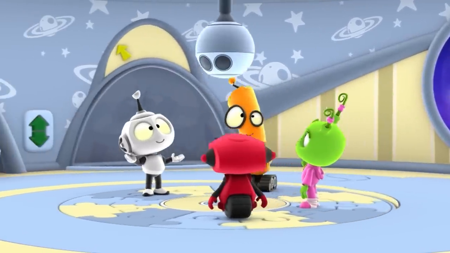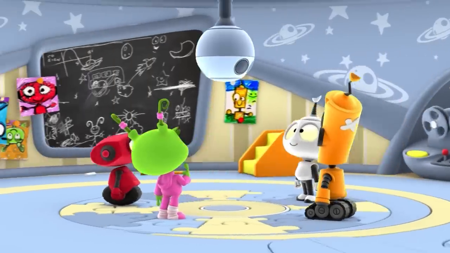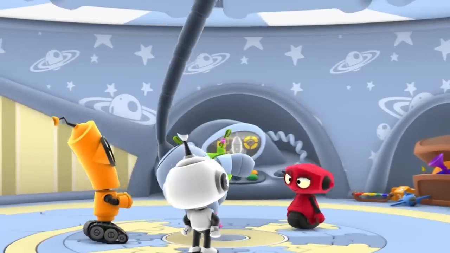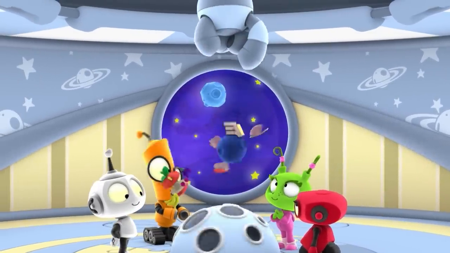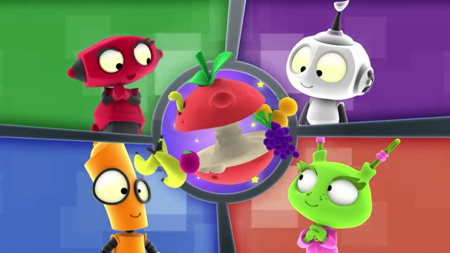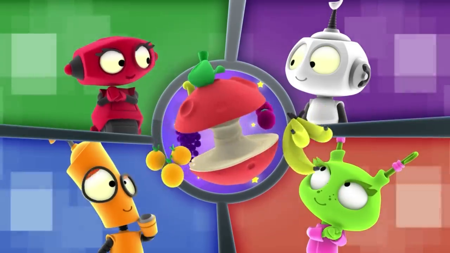Mission Control? Hi, everyone. How can I help you today? We need to find a comet cake for our help-giving dinner. I think I can help you with that. Round and round the planets go. Which one stops, nobody knows. The fruit planet? Fruit is yummy, but not the dessert we're looking for.